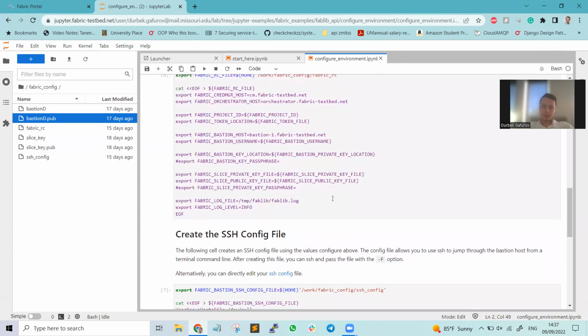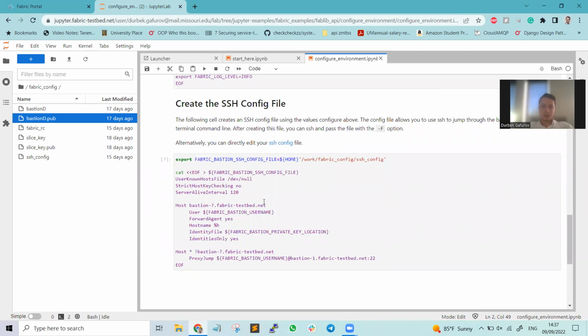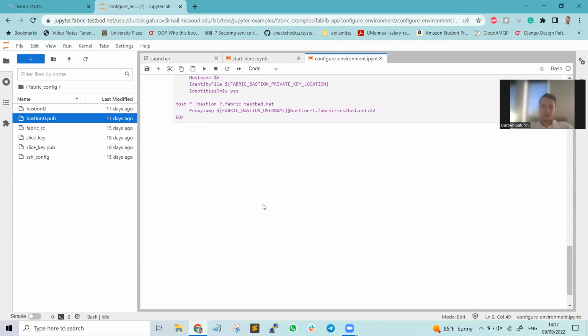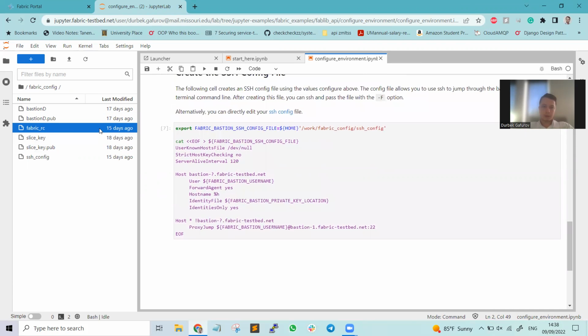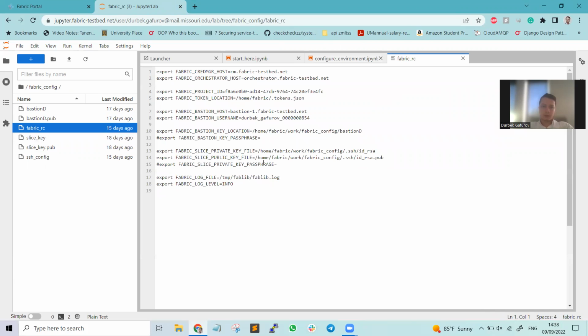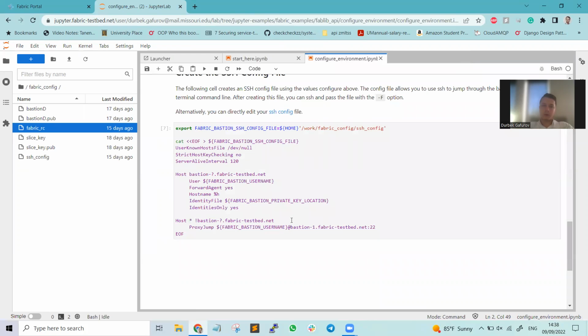Then you just run through everything, and this Jupyter Notebook would create the Fabric RC configuration file, and basically you use it to access virtual machines from Jupyter Notebook or from your local machine, your own computer.